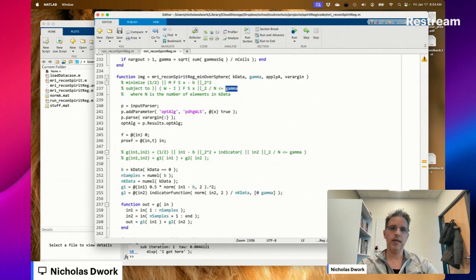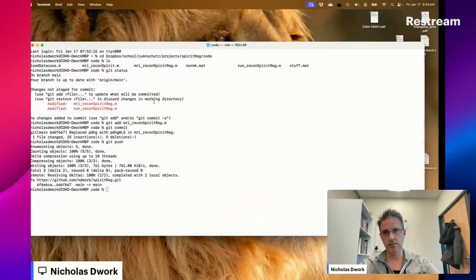Rather than making gamma a value per element in K data, which has one element per coil, we're going to check this in.